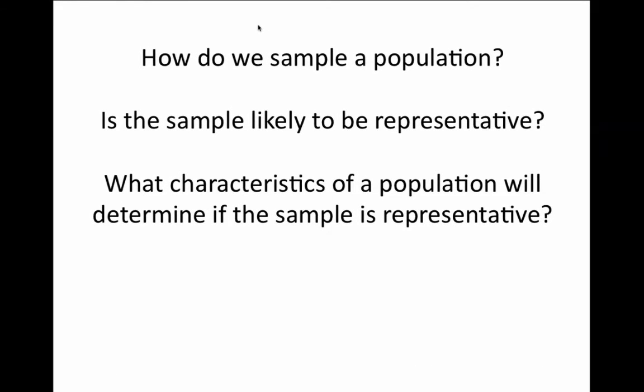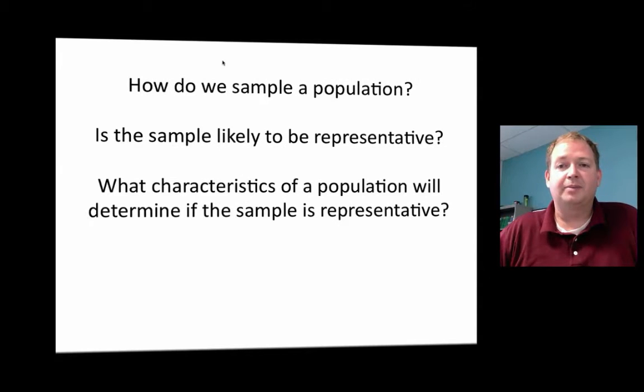Okay, so what characteristics of a population will determine if a sample is representative? A lot of times the nature of the distribution of the population will determine how well we can sample the population and have some confidence in the nature of the population parameters. So for example, a skewed distribution may be very hard to represent in a small sample. A distribution which has high kurtosis, so it's leptokurtic, may be very hard to represent the tails of that distribution with a small sample size. So typically a classical normal distribution is easier to sample from and easier to represent with a sample.